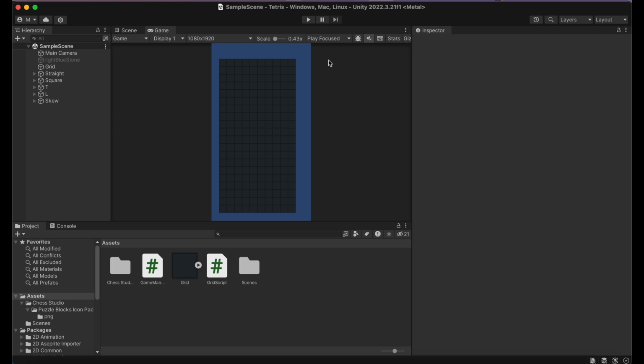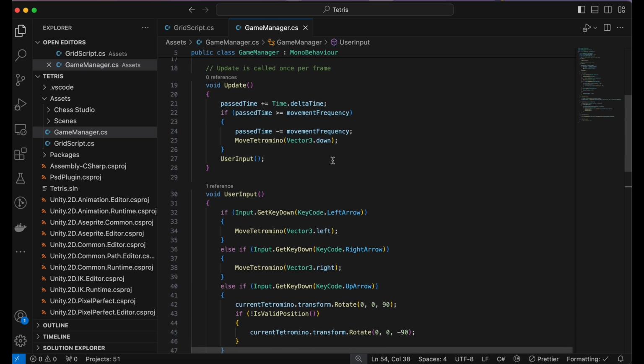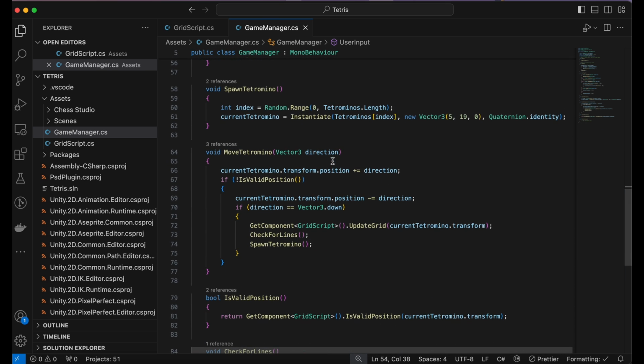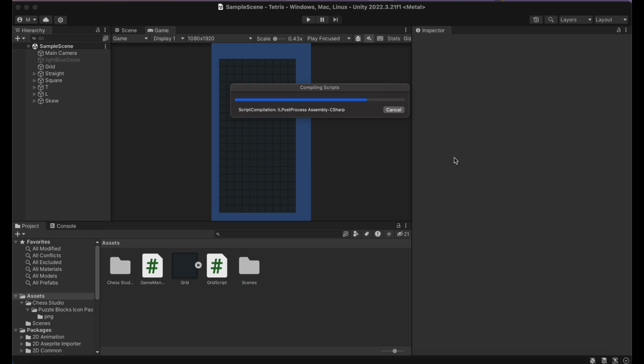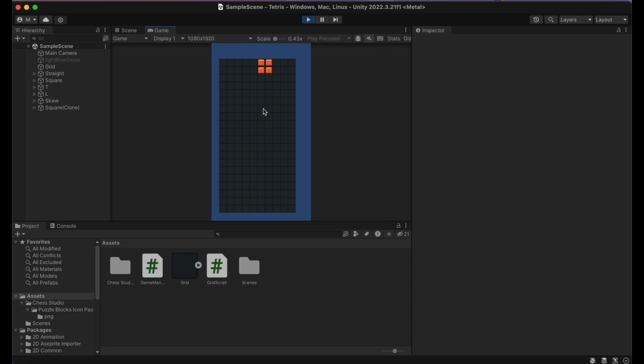So what we probably wanted to do is change the position at which we spawn the Tetrominos. We can just set it to 18, and we also wanted to decrease the movement time a little bit. So we want to set it to 0.2. So every 0.2 seconds we wanted to have an update when we press key down. That looks way better, moving way faster now.